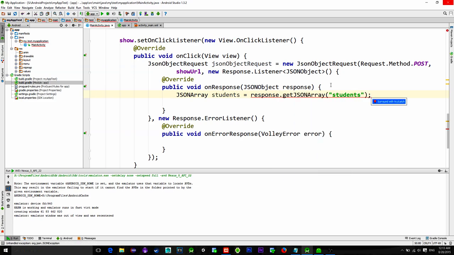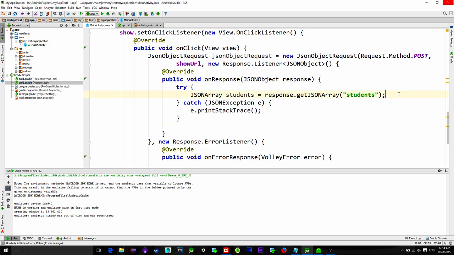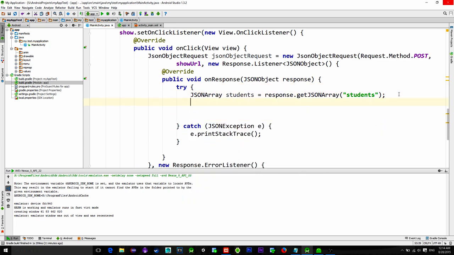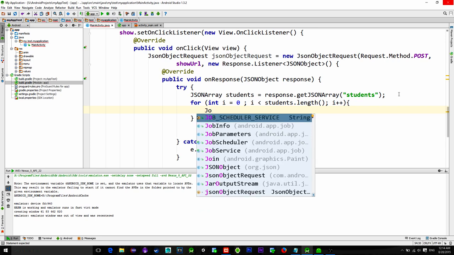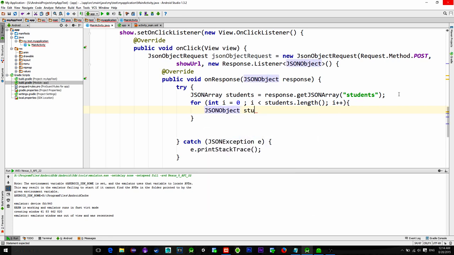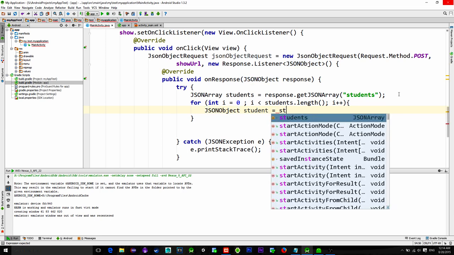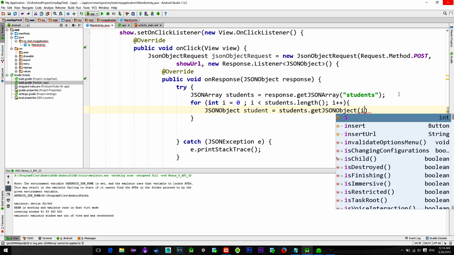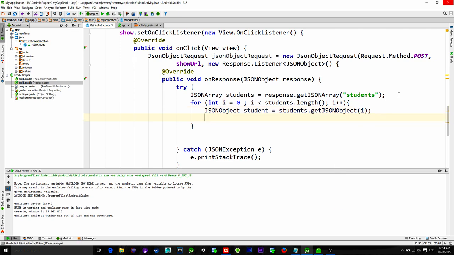Then we are going to access individual objects by going through a loop of students. So let's create a loop and create a new JSONObject called student. JSONObject student equals students.getJSONObject with an index of i.